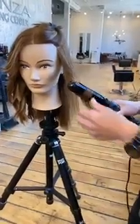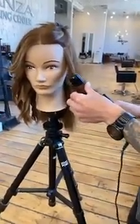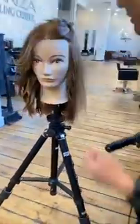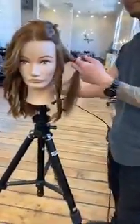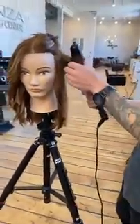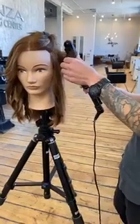Oh, Sarah wants a curtain fringe now. Sarah, your hair's looking good actually within quarantine season. Yeah, I think curtain fringe would look good on you. Why don't you have Michael give you one?